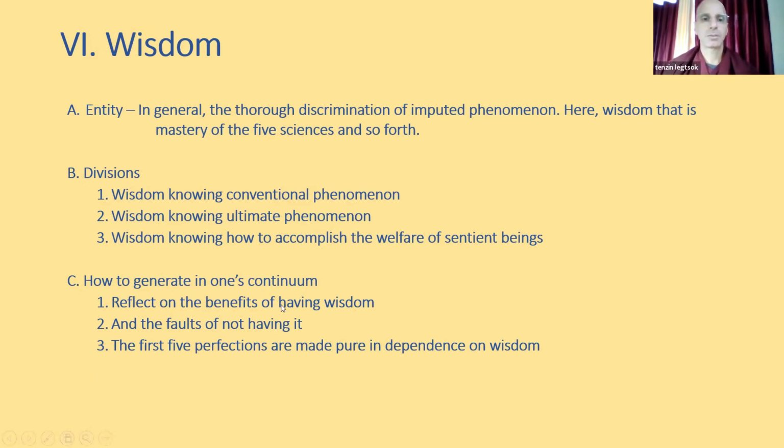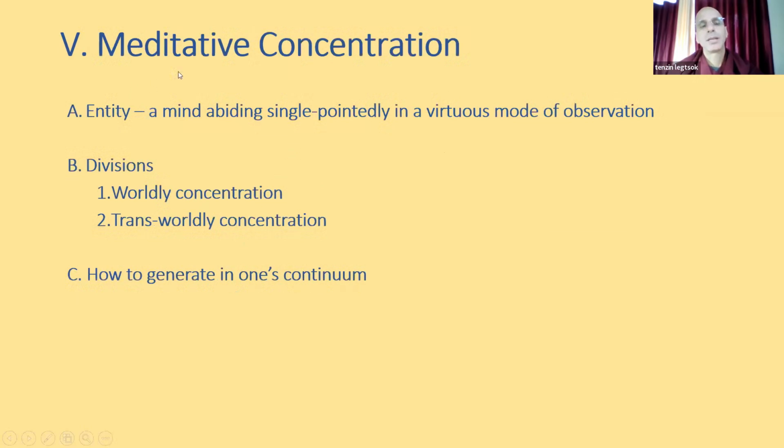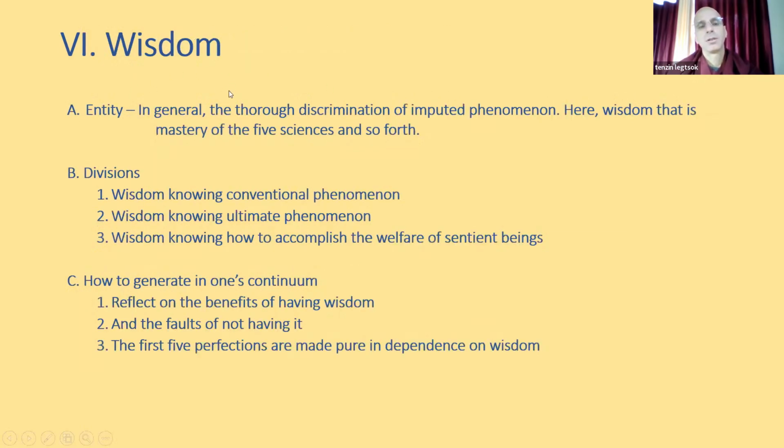So that's the 6 perfections in short. But just a final note on the Lamrim presentation: these last 2, meditative concentration and wisdom, are treated extensively in the Lamrim Chenmo. The entire last volume of its 3 volumes, more than a third of the whole treatise, is just about these 2. And of that, most is about the perfection of wisdom. So all the ways to understand and meditate on emptiness are discussed in the context of this 6th.